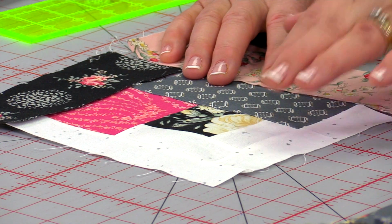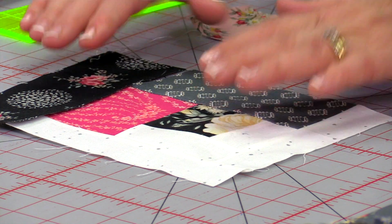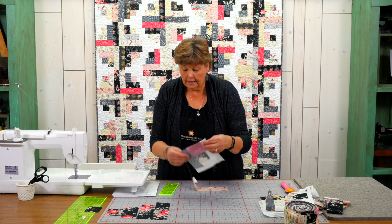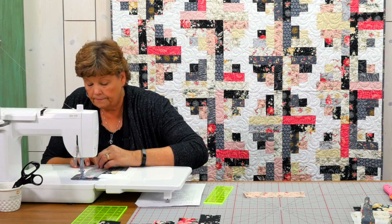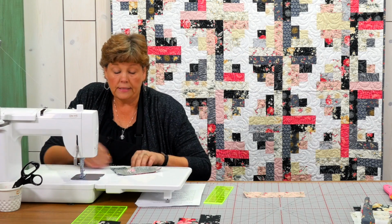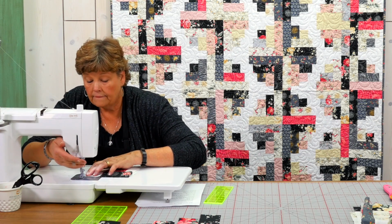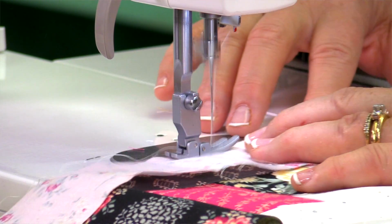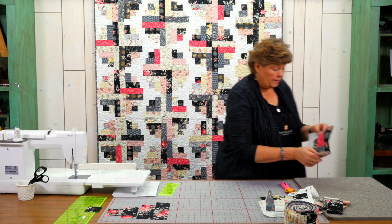These really won't matter too much, although you wanna follow that, but because they're the same color, it's not gonna show, but this side is definitely gonna show. So right here where we have the shortest piece, we're gonna add our next piece. And we're just gonna sew it a quarter of an inch down. And then we'll finger press this back, and then we will add this other strip to the other side. All right, now let's press this open.